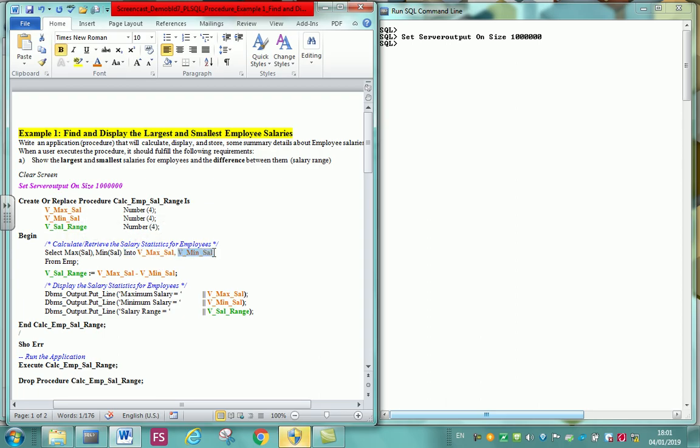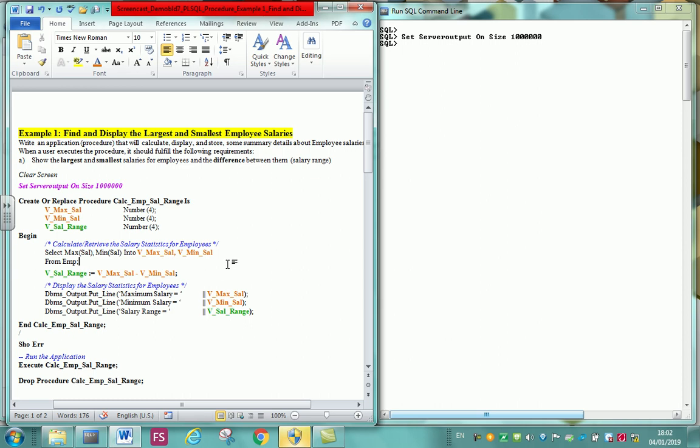So if you contrast that with SQL, in SQL you write a query and you just say select maxsal, minsal from emp, and the data appears on screen. But in PLSQL, when you write a select statement, you must have an appropriate number of locations to store the results of the select. So here we're retrieving two values, the maxsal and the minsal. Therefore, we must have two places or two variables to hold the results.